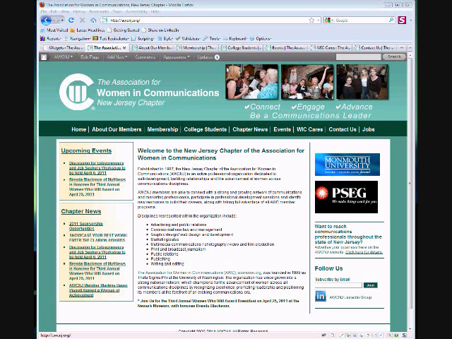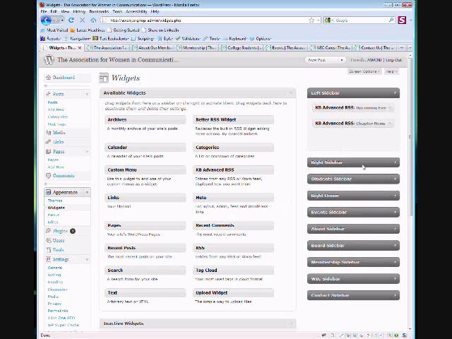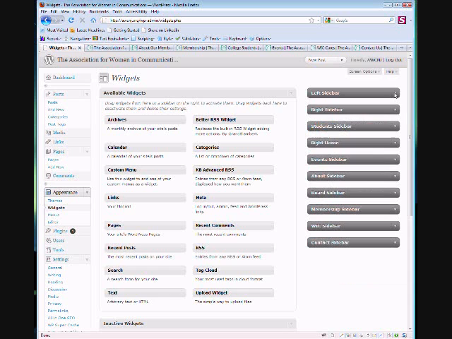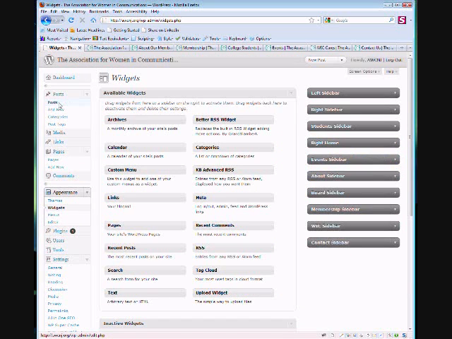The last segment of the site that you can update is the content on the right side of the screen, this right sidebar. These items are controlled from under Appearance, Widgets. On this screen, you'll see a list of bars appearing on the right side of the screen. Each of these corresponds to a page. The first one up here, labeled Left Sidebar, you will not need to touch. As we discussed before, everything that's on the left is controlled exclusively from the Posts.